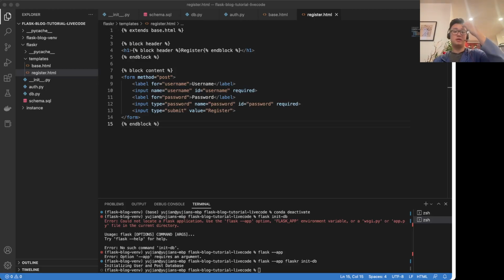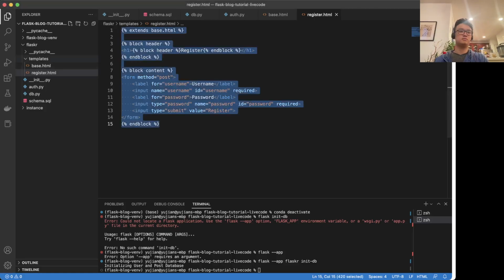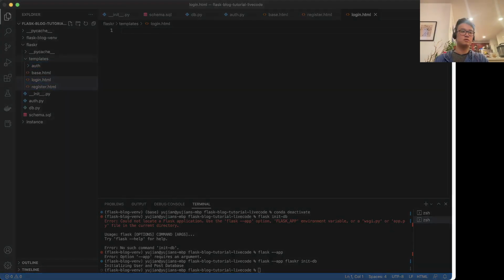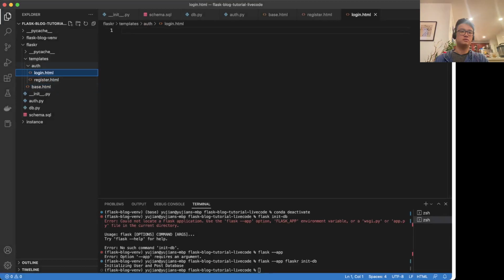Okay, so now we got login, which should basically be the same thing, except it should say login. Yeah, let's move these in there.